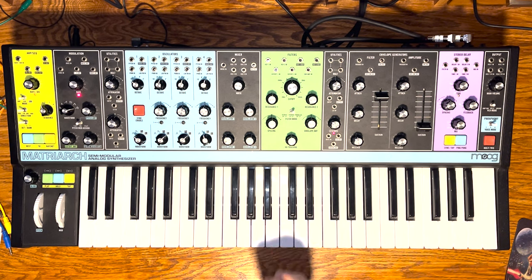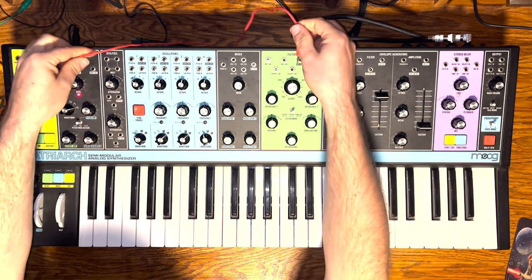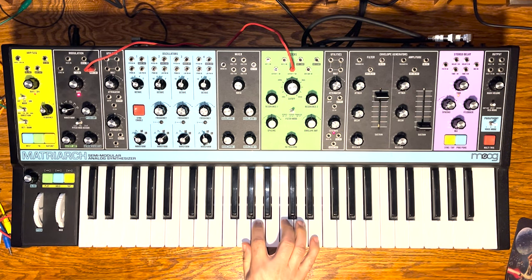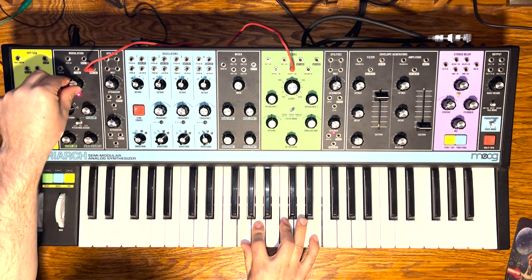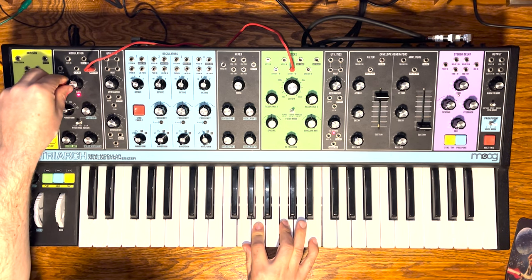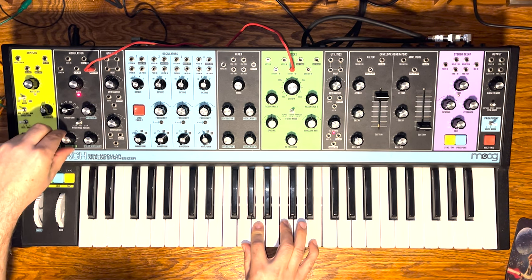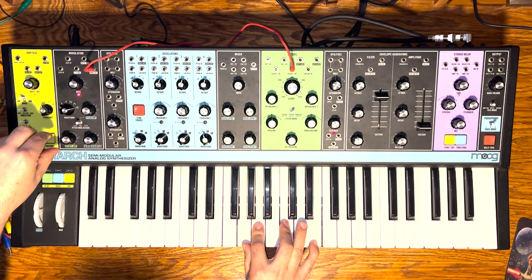And patching mod wave out directly into the cutoff of filter 2 this time. It's set to slewed random. Just want some subtle variation. And I think actually I'm going to use the cutoff modulation in here as well, so it gets a little bit of filter 1. Can bring that up with the mod wheel later.